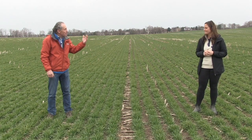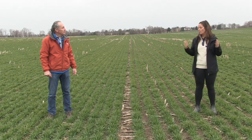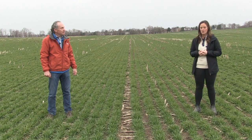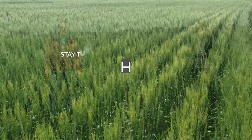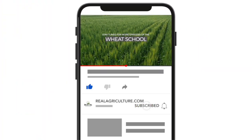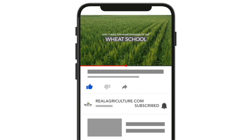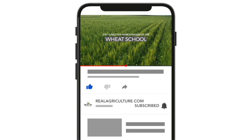With that, we're going to be back again. We're going to come back and keep track of this site right through to harvest. We'll be back hopefully in a couple of weeks to see where things are at, and if we've got some exciting things to show you, we'll definitely keep you in the loop. Join us again — Peter Johnson, at Wheat Pete, and Joanna Fallings, Cereal Specialist with the Ministry of Agriculture and Food. We will be back.